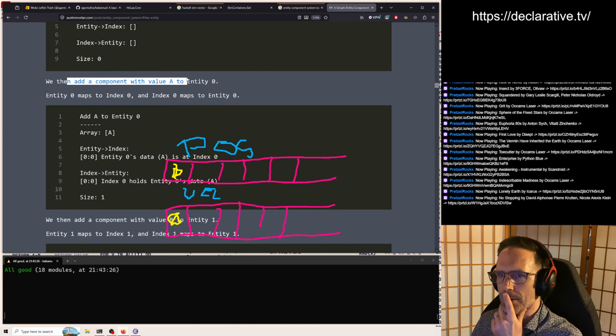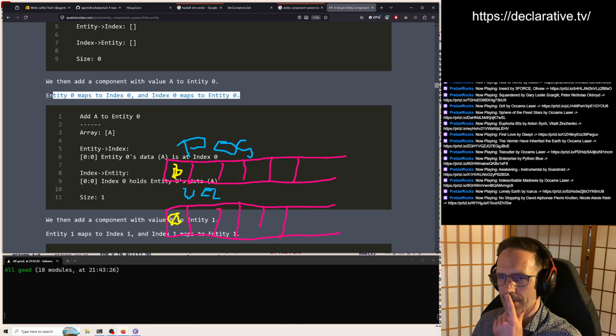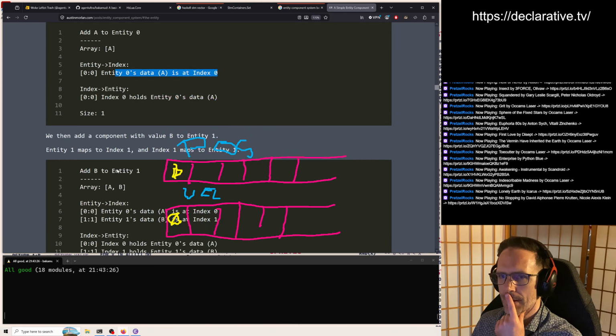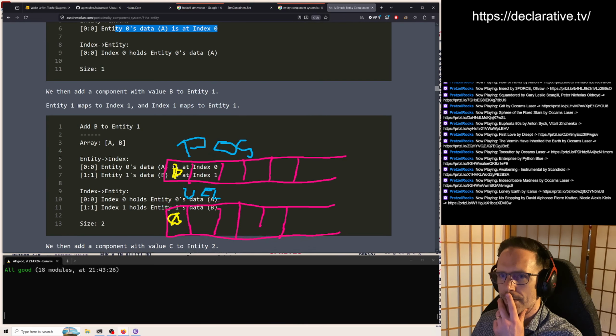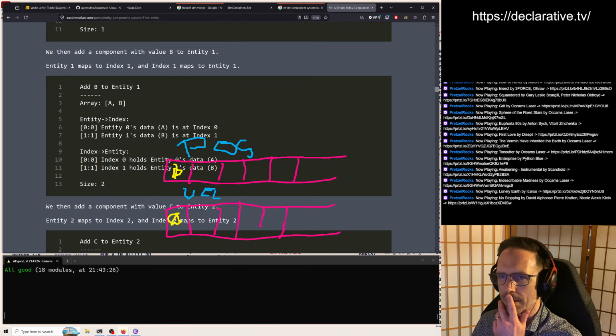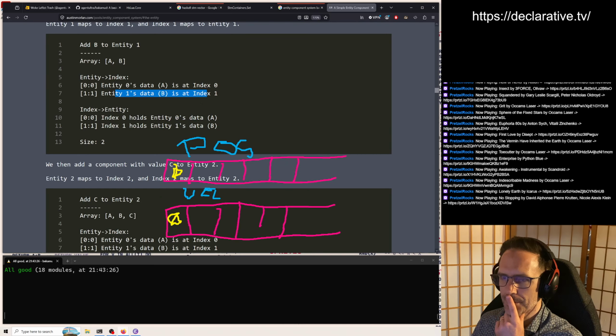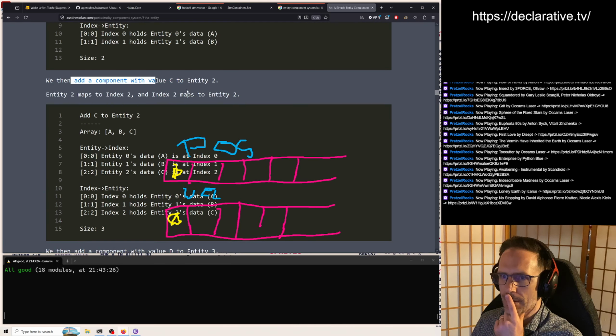So we then add a component with value A to entity 0. Entity 0 maps to index 0, and index 0 maps to entity 0. 1 to 1. Then add a component with value B to entity 1. Entity 1 maps to index 1, and index 1 maps to entity 1. Then add a component value C to entity 2.